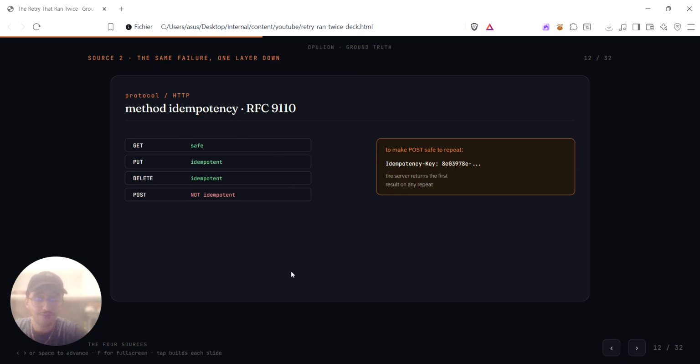And for that reason, when you need to do a POST and you want it to be safer, which is exactly the credit card charged twice type of scenario that we talked about, what you do is attach an idempotency key. Here's the mental model for this.